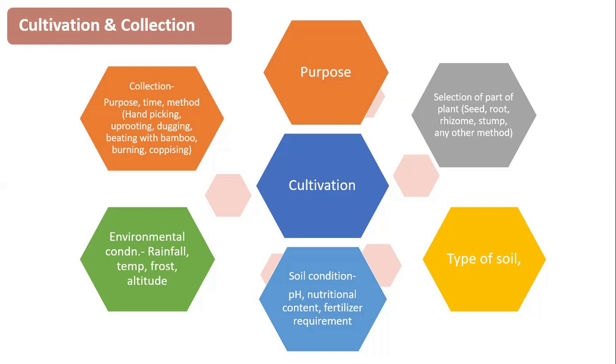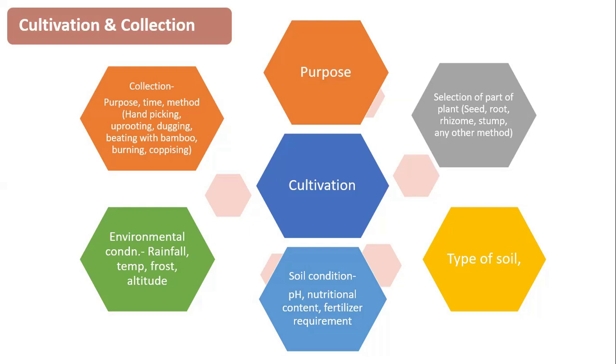Okay. When you are going to collect that particular plant, suppose there is one plant, but for what purpose you are going to use that plant material? For example, papaya. If you want papaya for edible purpose, you have to collect it after the ripening condition. But if you require papaya for the collection of the enzyme papain, you must collect that papaya before ripening. Just make an incision on this particular part of the plant.